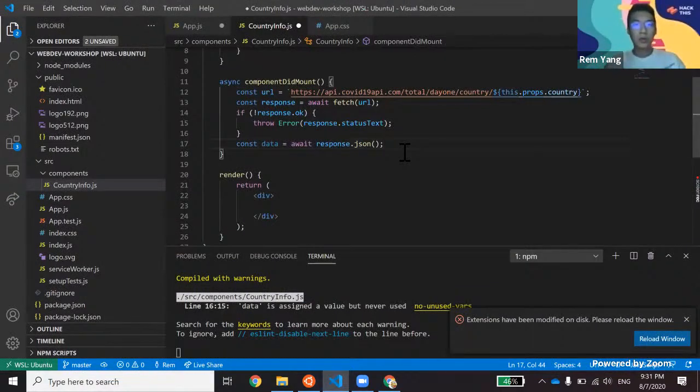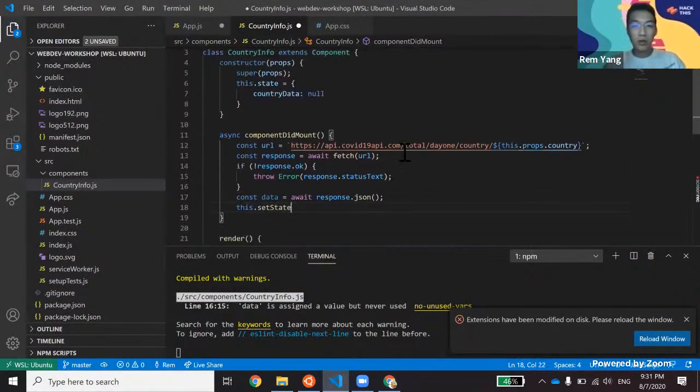So what we would do is this.setState. And one important thing to note is that in the constructor, you want to do this.state equals, but anywhere else outside, you have to do a this.setState. This is a React function that allows you to set the state. So make sure to call setState instead of just doing this.state equals.